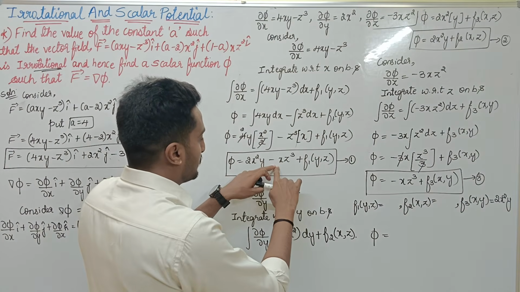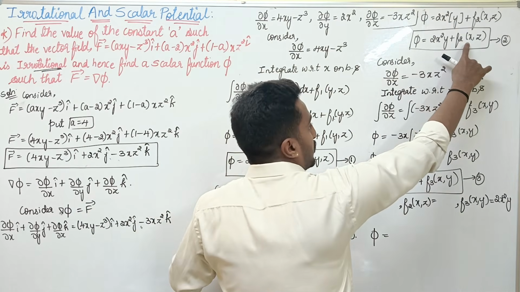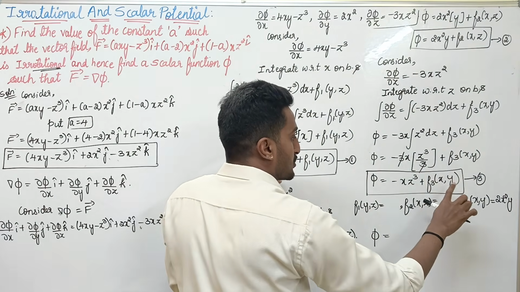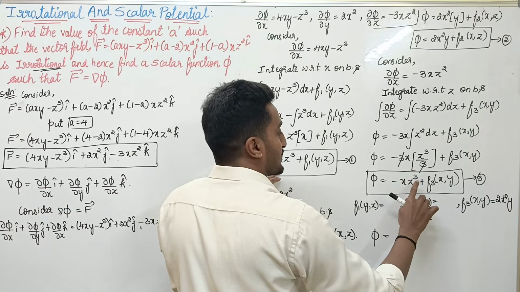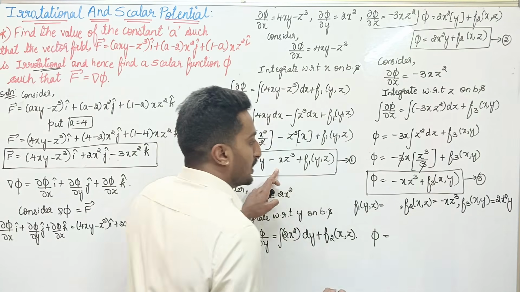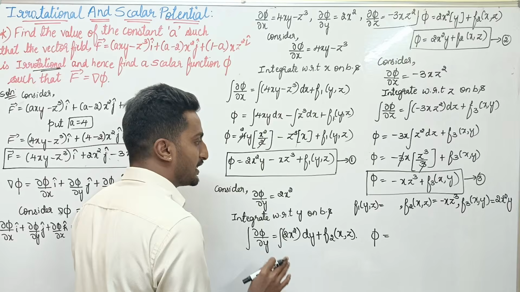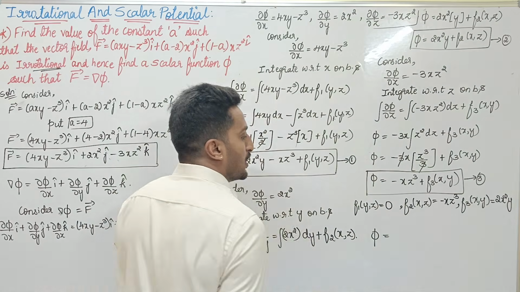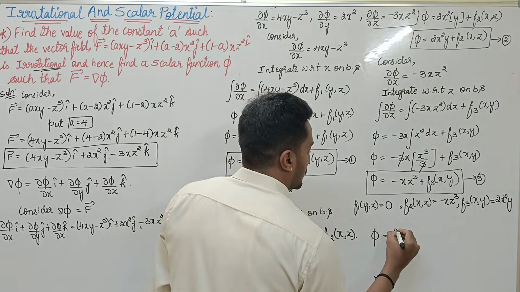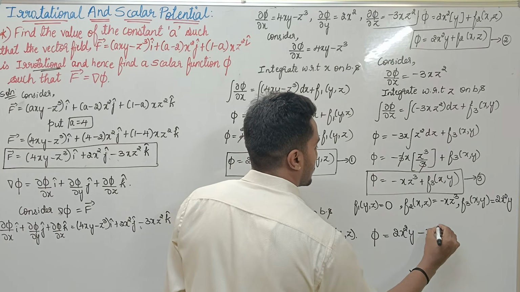Repeat. In the first equation we have minus x z cube, but in f2 we don't have minus x z cube, though we have minus x z cube in the third equation. So there is a need for minus x z cube in f2 of x comma z. If I give these two, it satisfies all three equations, but for f1 there is no necessity of giving anything, so I am going to give it as 0, so that it satisfies each and every condition. That is, 2x square y minus x z cube.